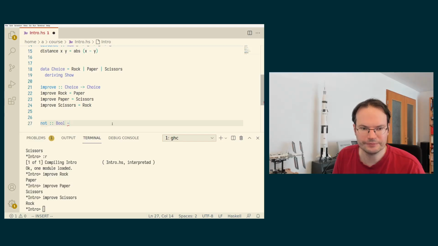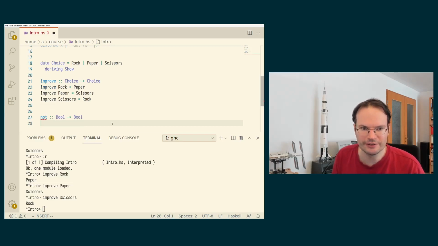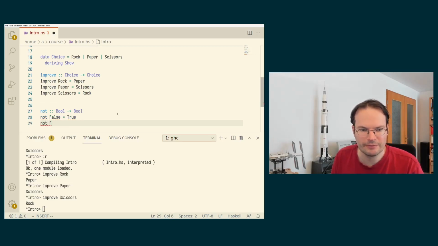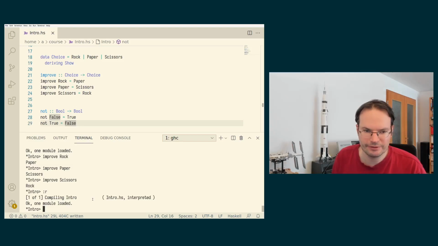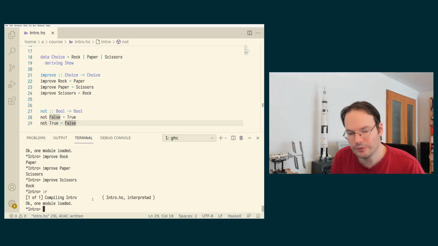If we try to define negation from Bool to Bool, that is really very similar in nature to what we've just seen with the improve function. We have to consider two cases, one for False, and there we say True, and one for True, and there we say False. Okay, and now we run into some interesting problem, because not, as we've seen, already existed, and I've just been giving a new definition for it.